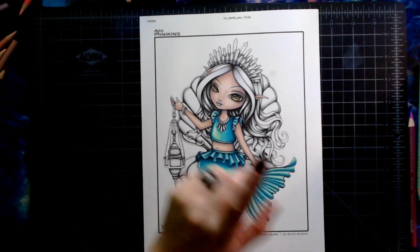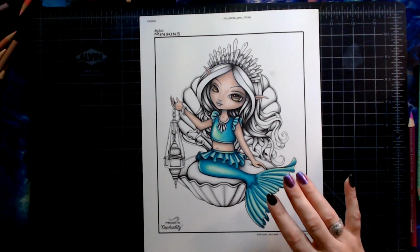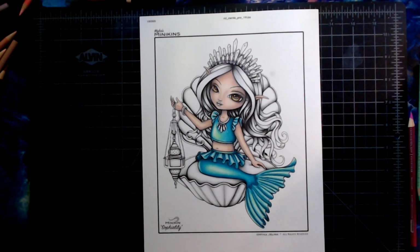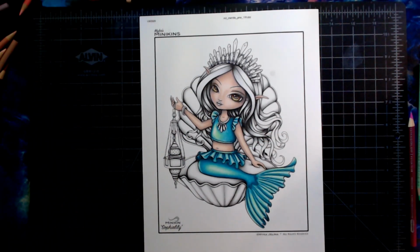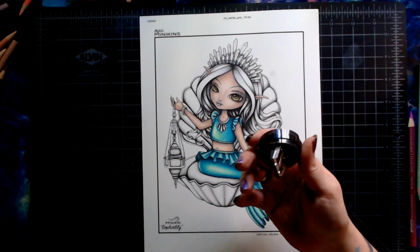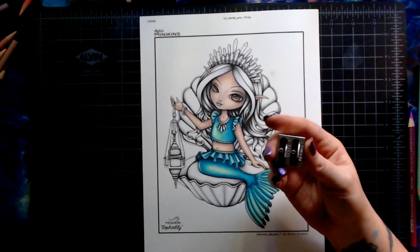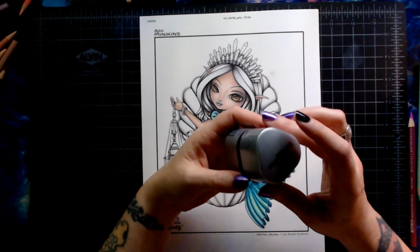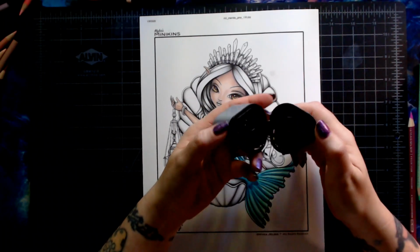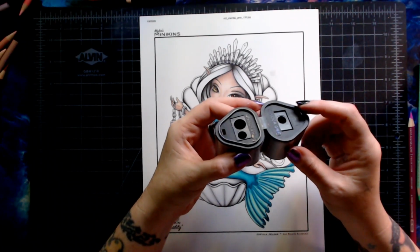Real quick, I want to show you guys. I have a lot of people always asking what kind of sharpener I use. I have some hand crank ones. I have my M&R sharpener, my little brass one that I like. I also like using the Prismacolor one. I just took the base off and use it as a sharpener in my little tin over here. I also have this Faber Castell one that I like, but the one sharpener that I can never, ever live without is this one. It's a Faber Castell trio, where you have your big hole, your standard, and then this little color grip. And I love that color grip, and I'll tell you why.